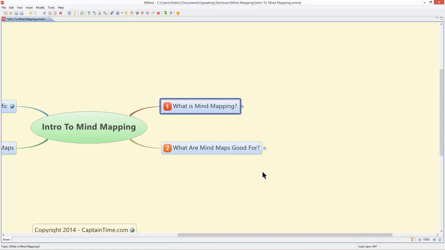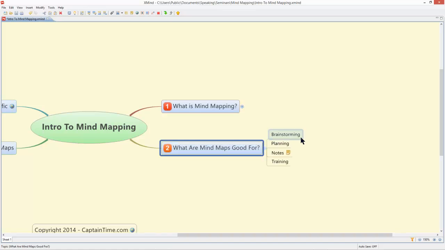So what are mind maps good for? How do I use them? How do other people use them? Let's talk about a few scenarios. First off, they are a superb brainstorming tool. The idea behind mind mapping is you can just quickly throw these ideas out on the screen, add more sub branches all the time, and just gather them. You can drag and drop them around. I'll show you how to do a bit of that in a moment. So fantastic for brainstorming. It's the best tool I've found for brainstorming.